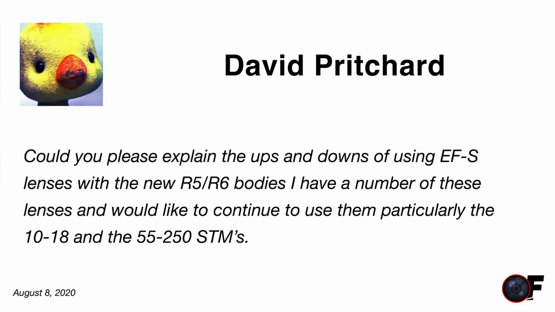They're silent. David asks, could you explain the ups and downs of using EF-S lenses with the new R5 and R6 bodies? I have a number of these lenses and would like to continue to use them, particularly the 10 to 18 and the 55 to 250 STMs. Well, that's a very good question.